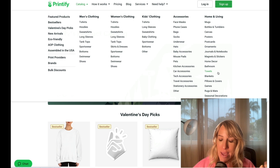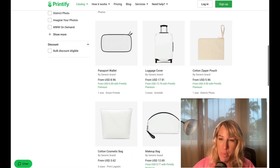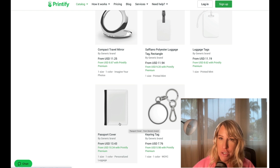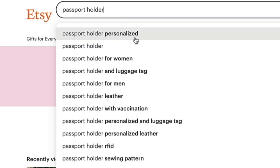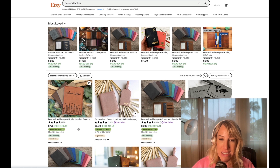Something that caught my attention was the travel accessory niche. What I really like about it is that there are suitcases, photo key rings, and more — but what particularly grabbed my attention was passport cover holders and luggage tag rectangles. Once I've identified products grabbing my attention, the next step is to go on Etsy to get a sense of how many sellers are selling this item. By simply typing 'passport holder,' I can see quite a few auto-populating options, which means customers are actively looking for these items — such as passport holder personalized for women, luggage tags, leather, etc.